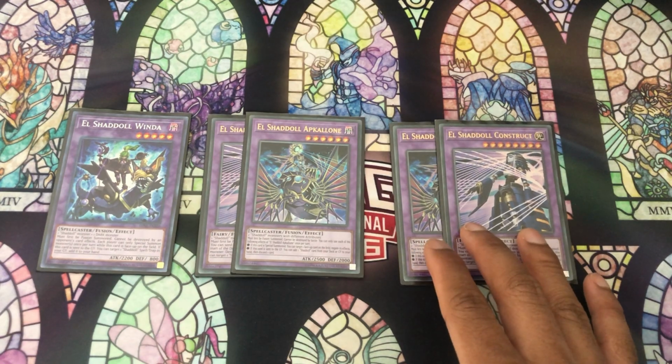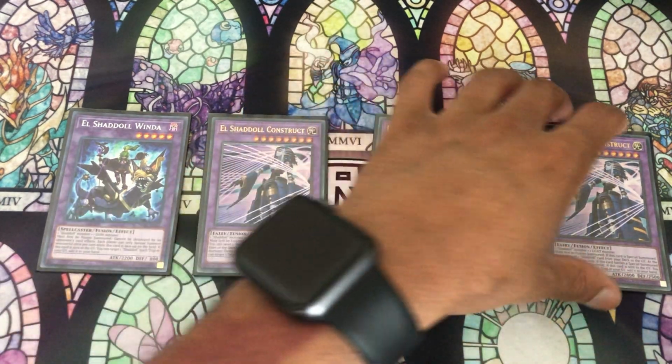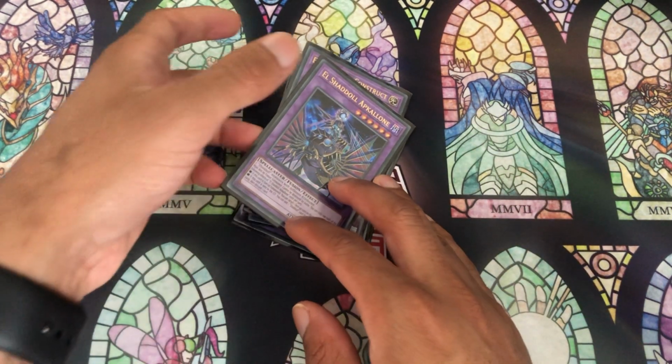2 copies of Construct. Wait a minute, I just mixed these up. These are the 2 App Colognes and these are the 2 Constructs, but nonetheless, 2 Constructs. Construct is great for obvious reasons, gets your Shaddoll engine going, allowing you to have access to any singular Shaddoll card, dumping it to the graveyard, triggering the effect, and then also adding things back from the grave when it hits the grave. And so Construct is great. You could definitely go up to 3, but space is just very tight in here because we are playing the extra deck monsters for 3 whole archetypes, and so it's very difficult to fit everything in. But I do like this lineup a lot, for the Shaddolls at least.